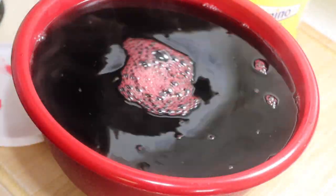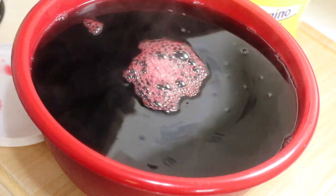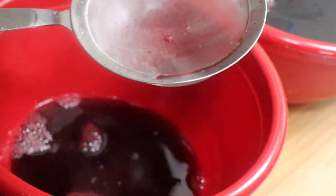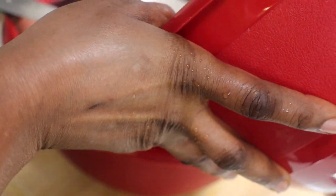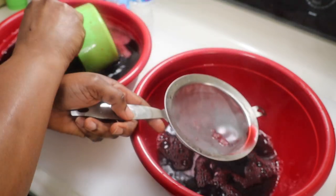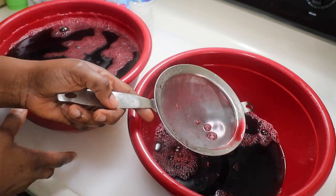This drink is very, very nutritious and very powerful — it's really good. It helps with your immune system, your skin, and more. Anything you make naturally like drinks like this is even better than soda. The sodas we drink are not healthy for us. You also don't have to add white sugar — you can use any type of sweetener or sugar substitute depending on your preference. Any type of sugar you want to add is fine.